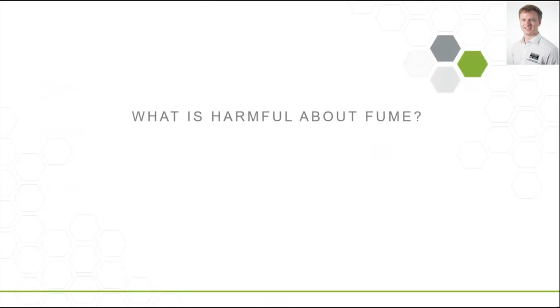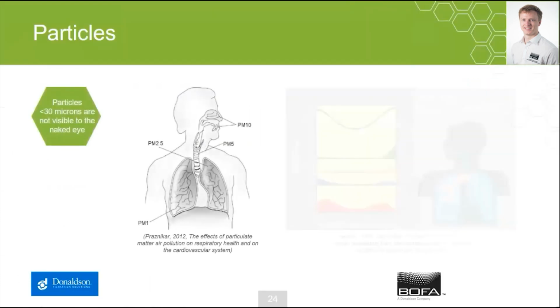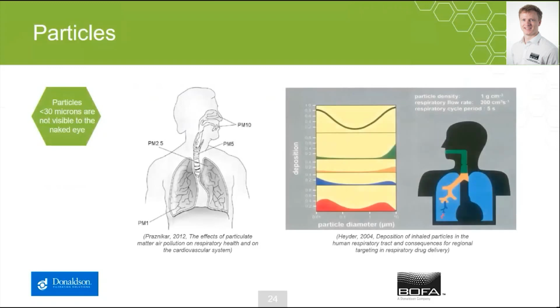In this section, I'll be looking at how the emissions from these processes can affect your body and highlight the need for fume extraction. As Ross has mentioned, two key categories of contaminants on these types of processes are particulate, usually in the form of nanoparticles, and gas. We'll start by looking at the particles.